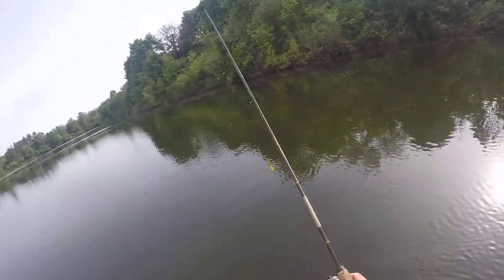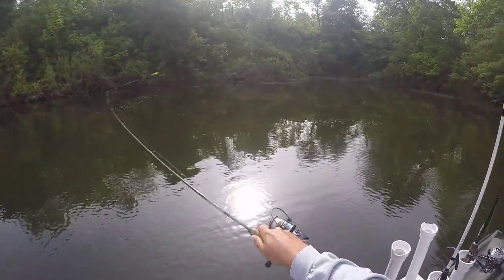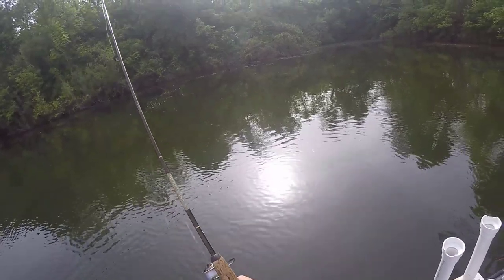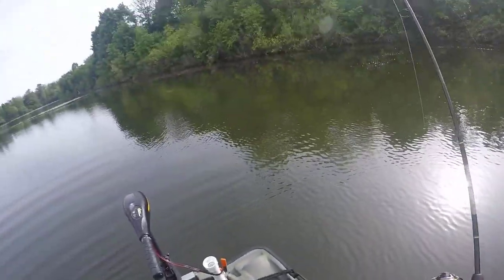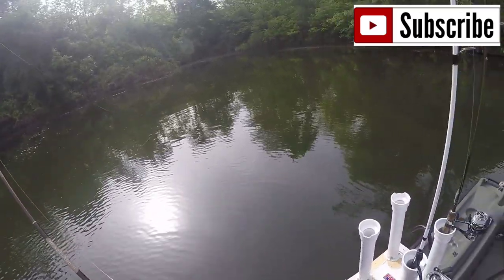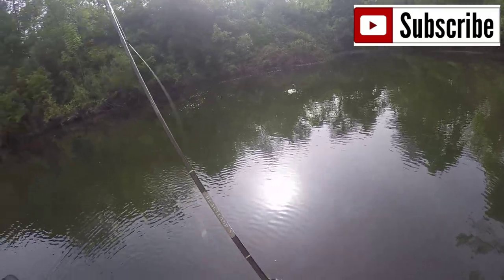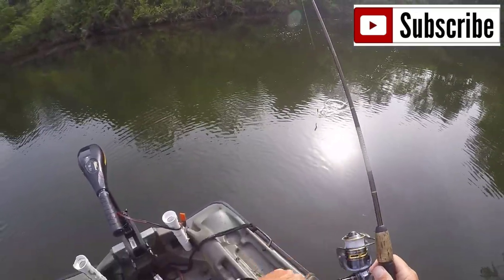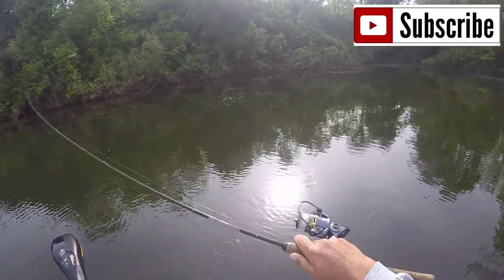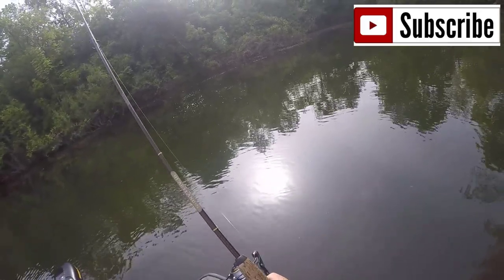Crazy stuff, man. I'm telling you, when they're on this mustard tube, they are on it. And it's this time of year, spring, clear water, and this bait just cannot be beat at this lake. I've tried it at other lakes in the spring, and it's had some success, but not like here. So definitely give it a shot at your lake.